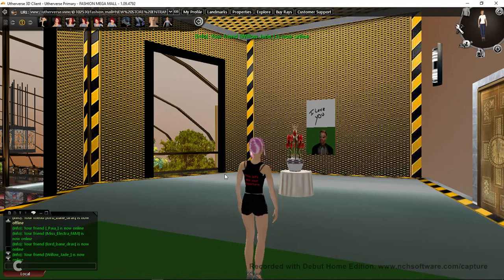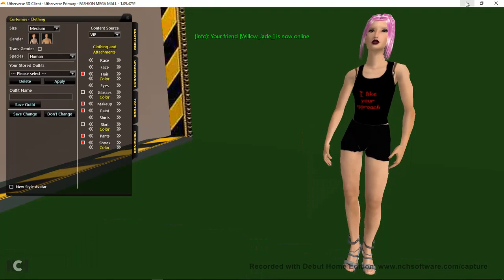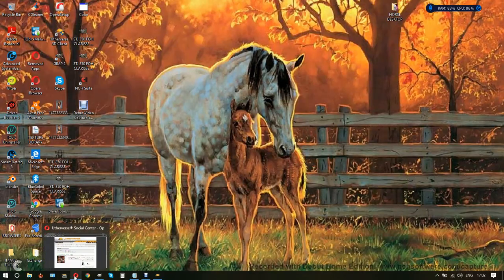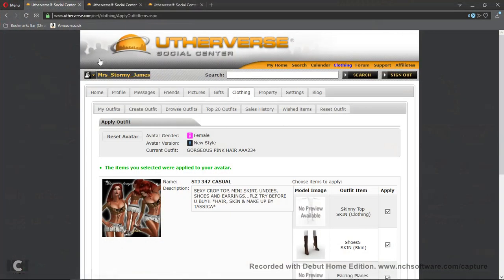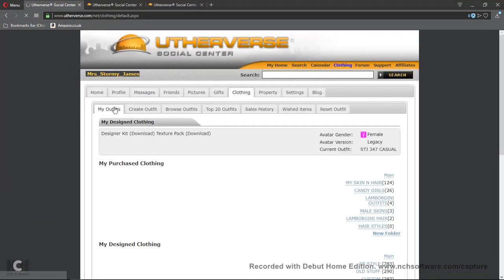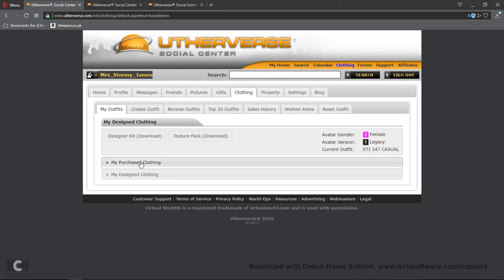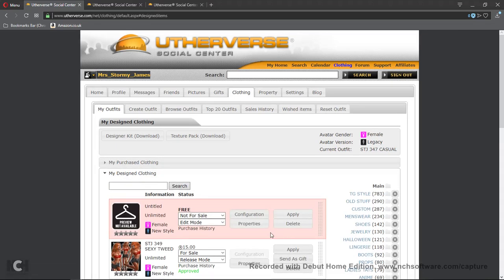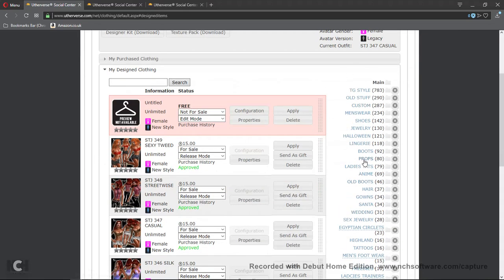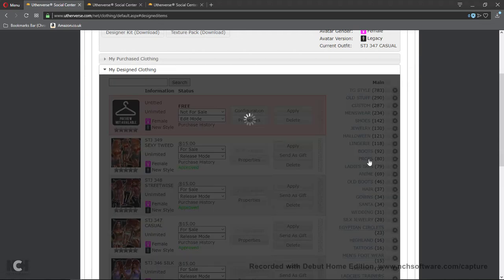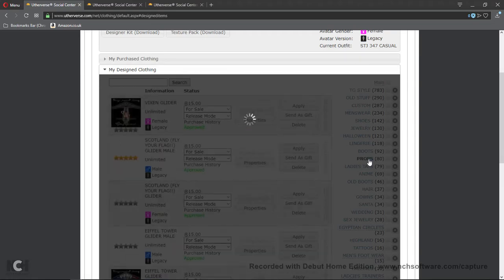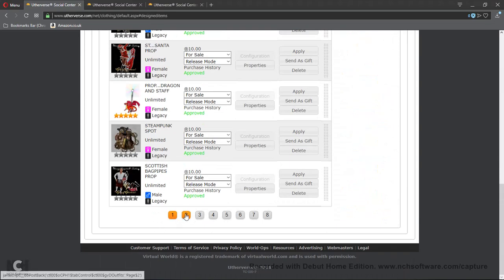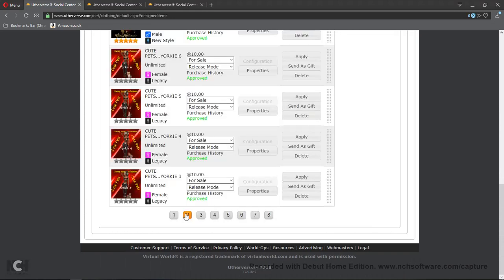And once you've saved your changes and come out, you go back in and then you hide that for a minute. We then go into My Outfits, or wherever you have your prop. Right, so down here you can see I've got a whole bunch of different folders, but the one I'm looking for is props. I don't know where you would have yours, but mine are in here. So once that opens, I then go and find a prop that I would like to apply.